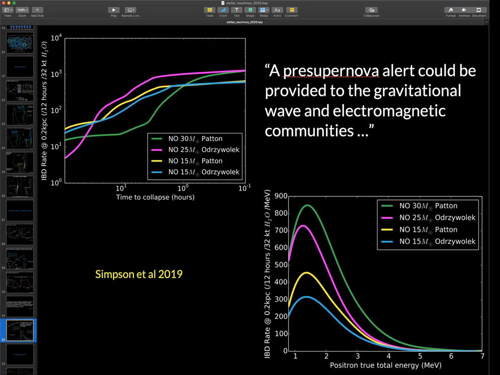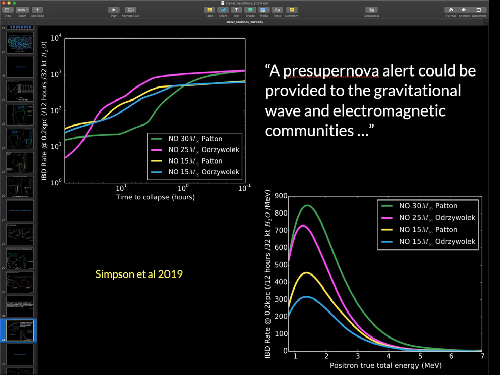There are a few questions in the chat, if you don't mind taking some now. Yeah, sure. So first, how extreme or energetic does a neutrino event need to be for us to detect it from Betelgeuse? Let me answer it this way. Anything between 15 and 30 solar masses is definitely detectable within a kiloparsec. So it need not be extreme, it just needs to be a garden variety massive star anywhere between 10 and 30 solar masses, and we will be able to detect it. So it doesn't require unusual conditions, I guess is the nature of the question. Not at all. And what are the model uncertainties in the neutrino fluxes?